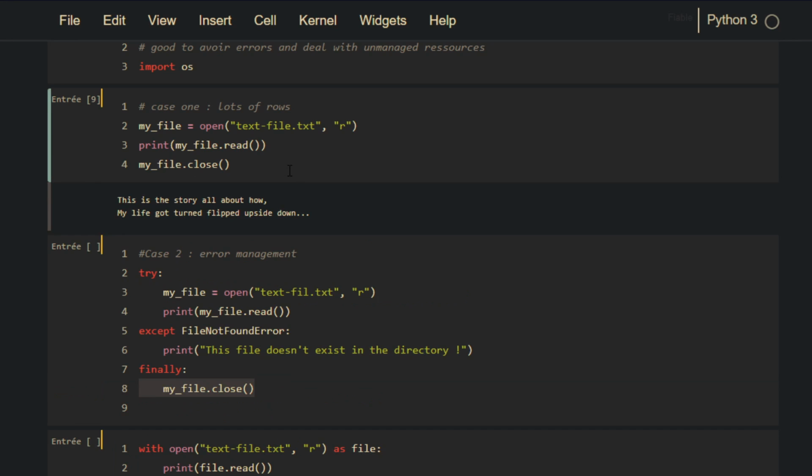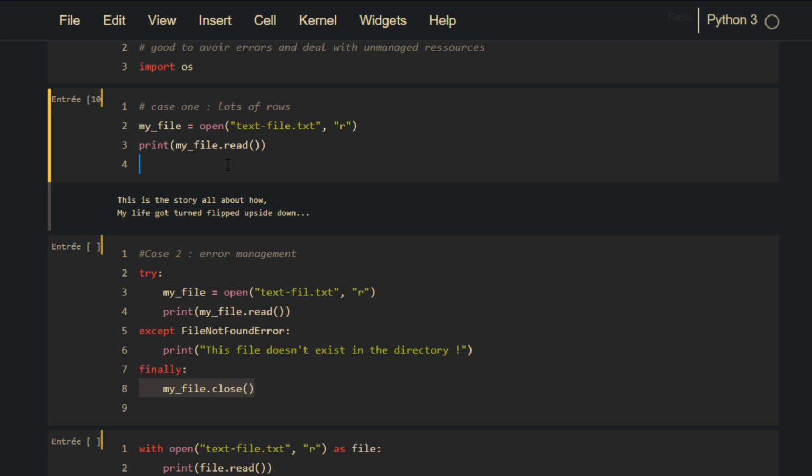So if I enter this, then we're going to read my file and it goes on all right. The problem is that if I don't close it, nothing shows. Like, I don't know that I didn't close the connection, so it's still there. It's still lingering in my code, and it can accumulate if you're working with a lot of files, a lot of databases or heavy databases and stuff like that.